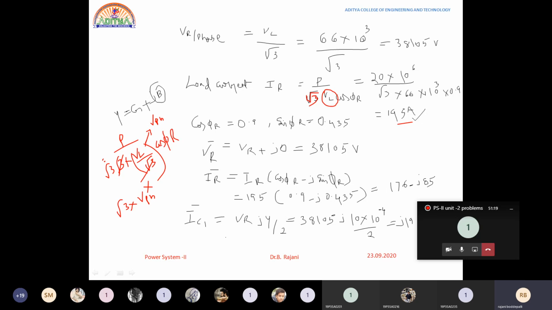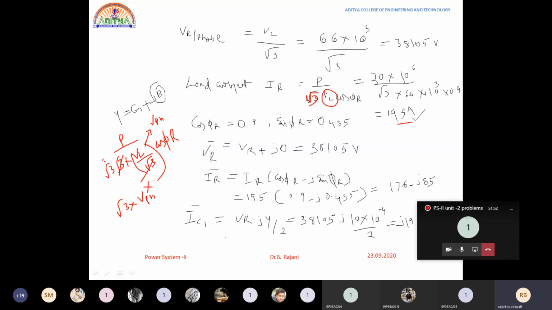See, why? Because in terms of 3 phase, P is equal to root 3 into VL IL cos phi. That is the formula. We are finding I, so taking I on the left hand side, I is P by root 3 into V into cos phi. So root 3 gets cancelled, and we will be remaining with root 3 into the line voltage only. This is the line voltage only. If you do it by root 3, then it would be the phase value.